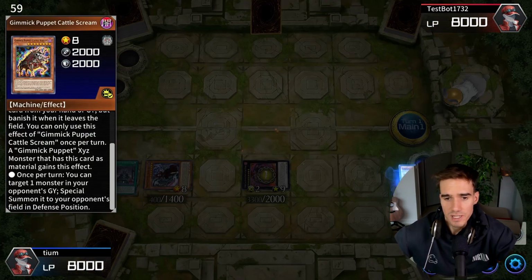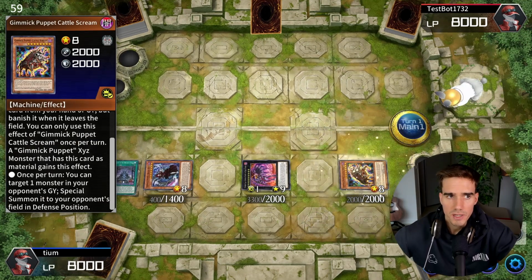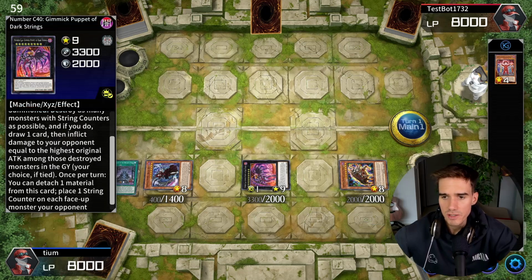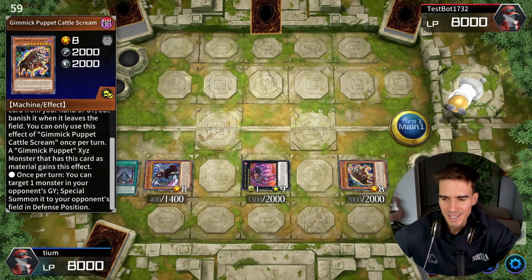We are going to activate this to detach the Phantasix Machinix. And now we can special summon the Gimmick Puppet Kettle Scream. Sorry, we have activated the Kettle Scream's effect in the graveyard to detach the Machinix from the Dark Strings to special summon the Kettle Scream.